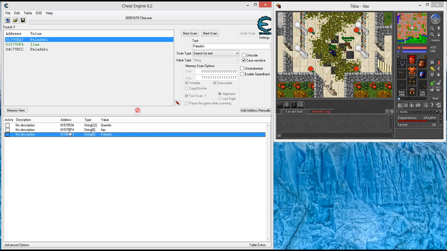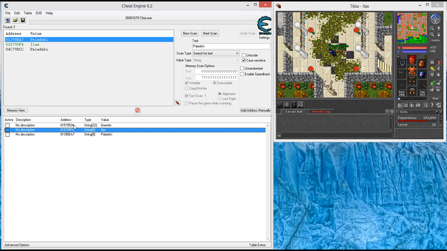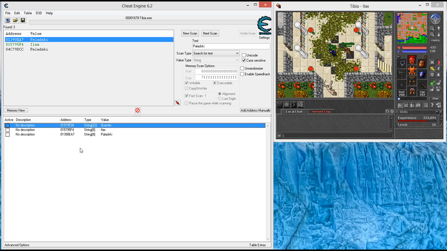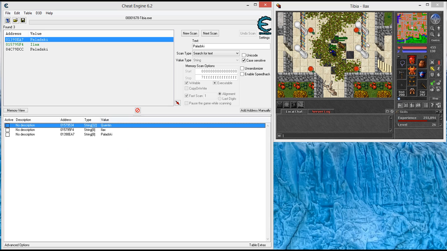So this is definitely an address in the battle list, as are these two. Now there is an easy way to find out which one of these addresses is the start of the battle list, if any, and that way is to look at the two addresses which we know to be two characters that are definitely on our screen.